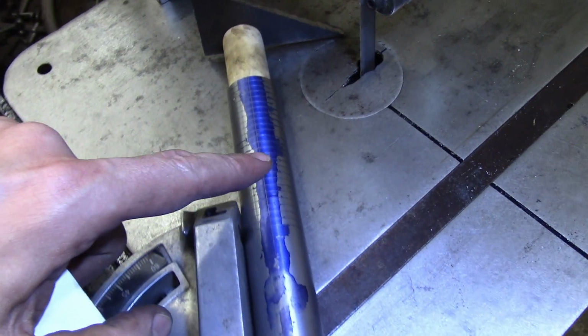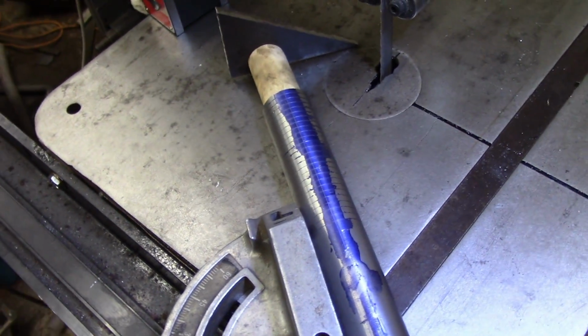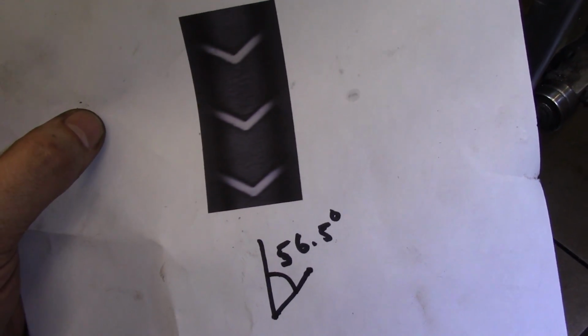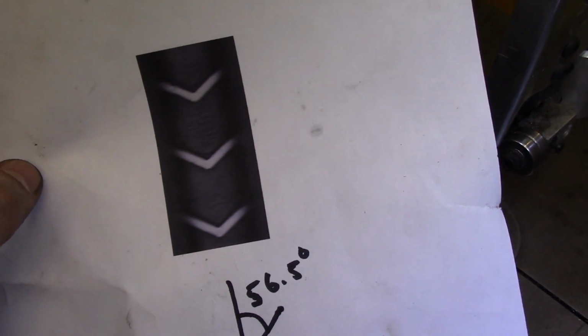I'm going to butt these up like this, and I'm just going to tack weld in 4 places. Now, as far as how I determined what angle this cut should be, I went with a pretty simple solution. I literally scanned in the handle, and then I just manually measured that angle. As you can see, it's 56.5 degrees. That should get me pretty damn close.